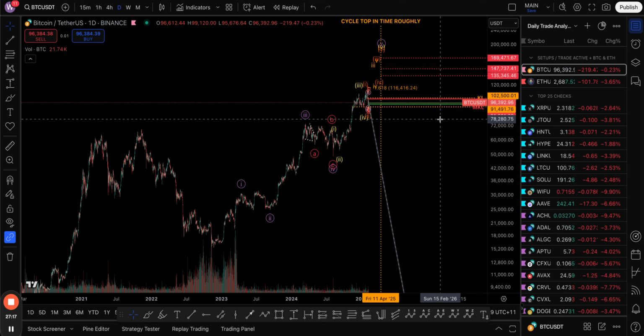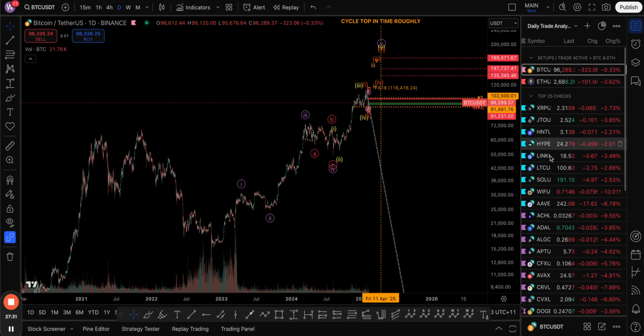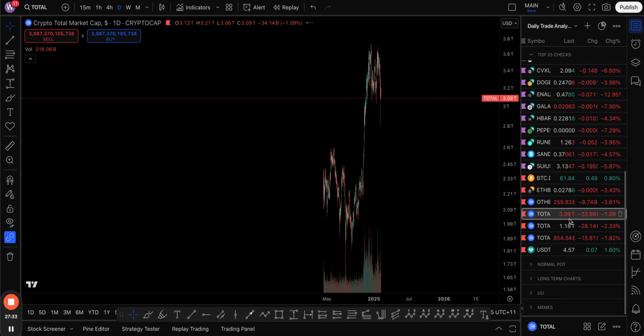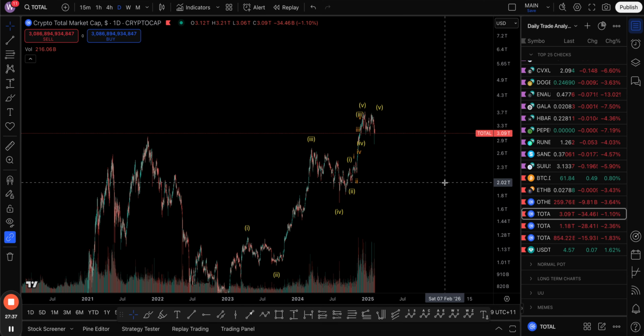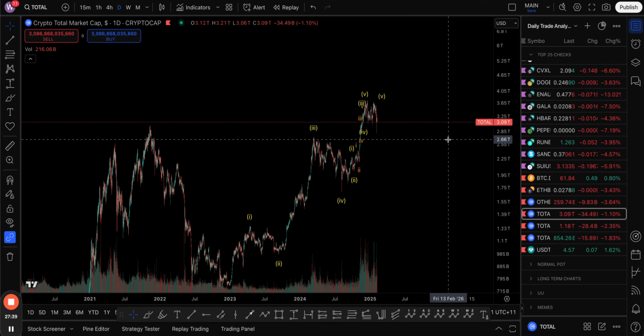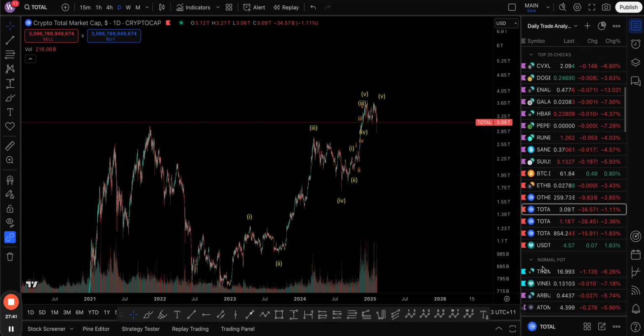Yes, a lot of it is going to come from new buyers, new retail, but I do think a lot of it is going to be coming from rotation from Bitcoin because it is such a high market cap. I think it'll probably be about 4 trillion by the time it gets to about 170 grand. What's the total right now? Yeah, 3 trillion. So you're probably looking at 4 just in Bitcoin by the time you get to the high, something like that. But that's essentially it, really.